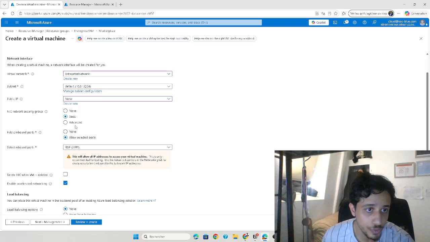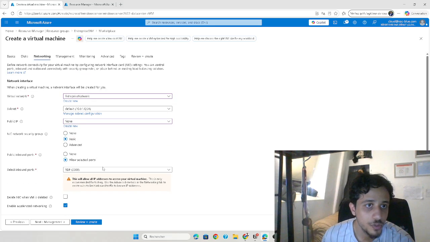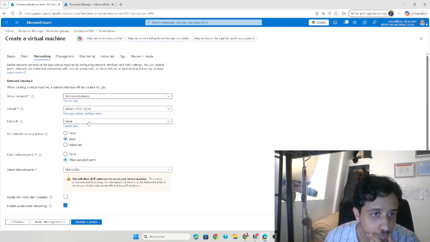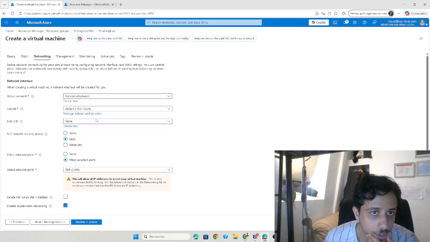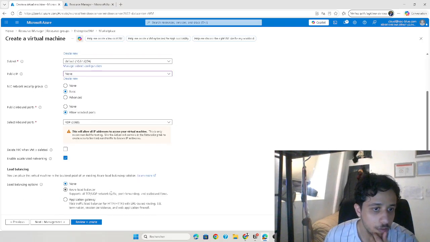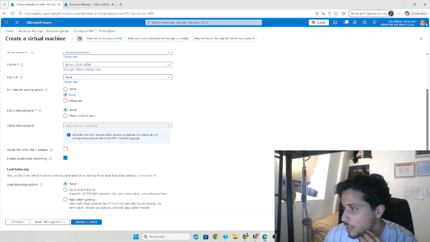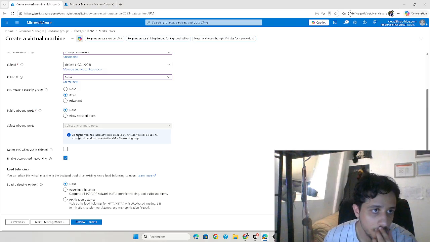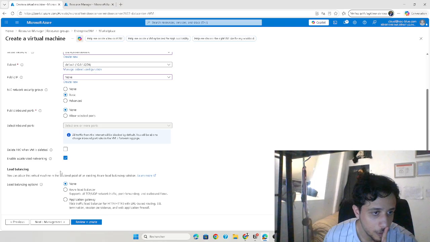Network security group, where is our network security group? Okay, we're gonna choose our network security group here. Yeah, this is where we have our network. So we're gonna do this subnet internal. One second, enable Azure load balancer?